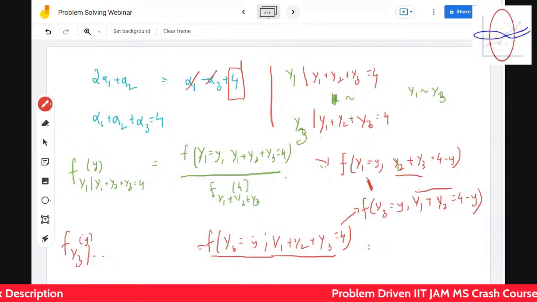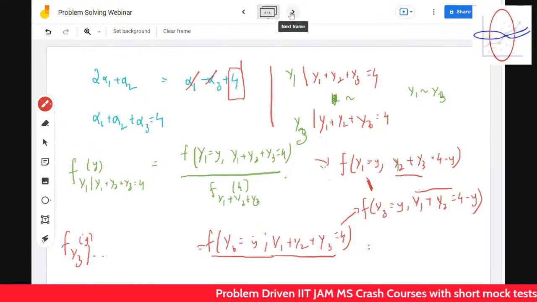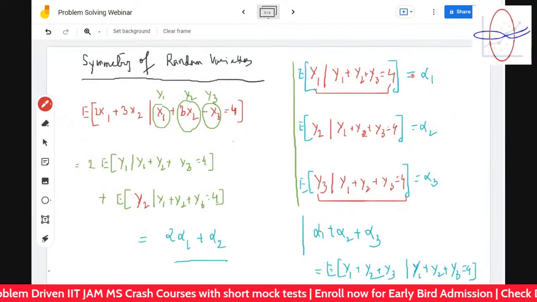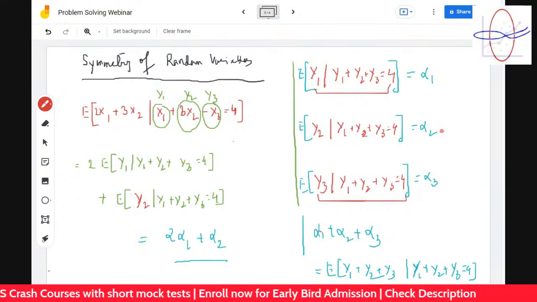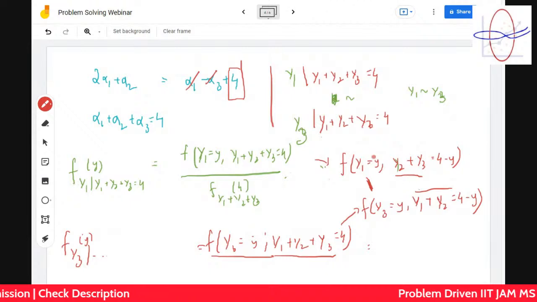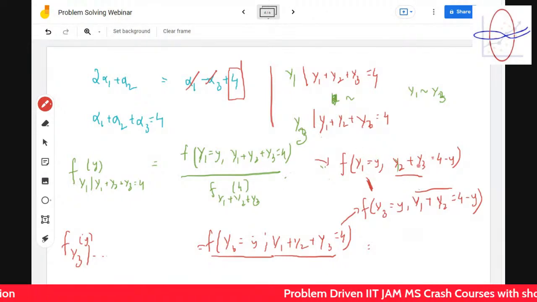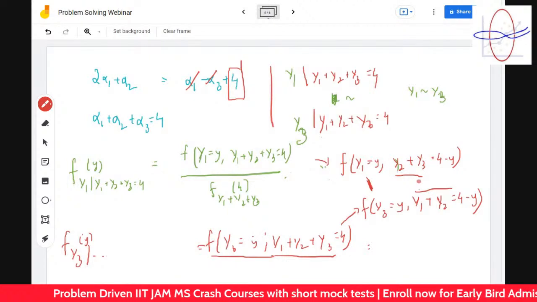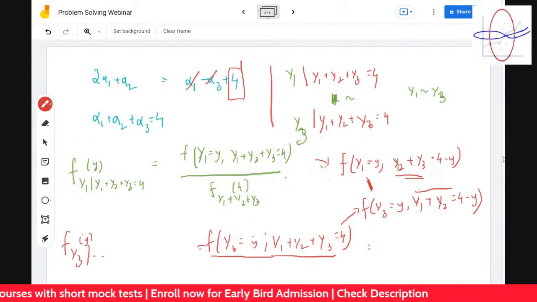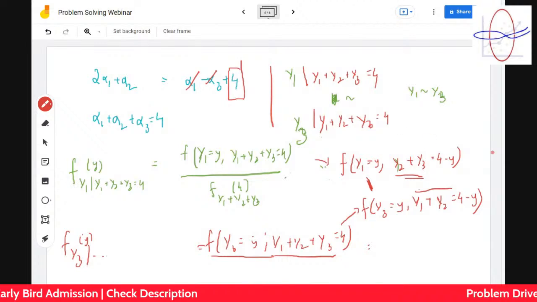Yeah, I've got that. I was saying that alpha 1 and alpha 2 will be equal, but no, they will not be. Alpha 1 and alpha 3 will be equal. Alpha 1 and alpha 2 are not equal. You can easily understand that. They are not similarly distributed, number one. So if you put y2 equal to y, this will not come out. The main idea is that y1 and y3 are similarly distributed, and since y1 and y2 are similarly distributed, y1 plus y2 and y2 plus y3 are also similarly distributed. So this will split up due to the independence property, and you will find out easily.